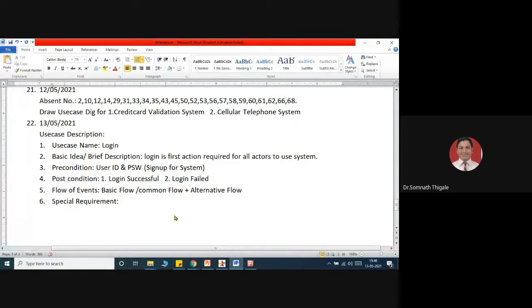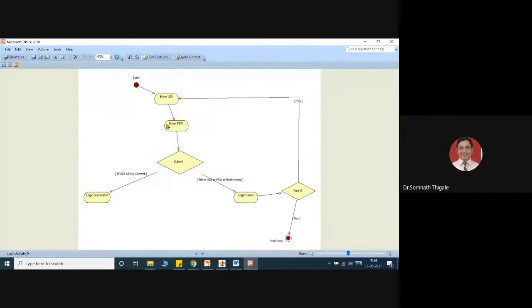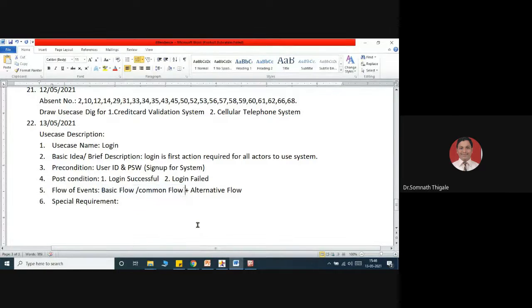With respect to these two scenarios, basic flow and alternative flow, you can consider them. Now what is my basic flow here? The basic flow is very simple: enter user ID, enter password, and click on the submit button. That covers my basic flow.